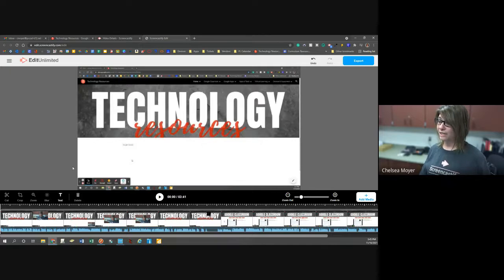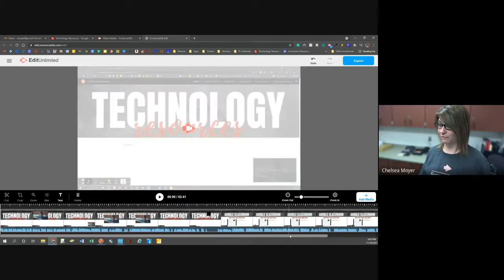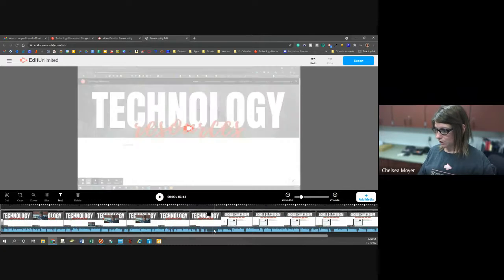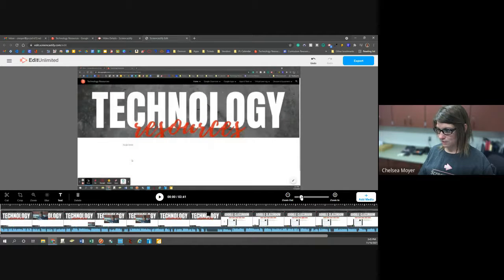So when you're working in the editor, down here at the bottom, you have a clip of your video. And if you notice up here, your preview will change. So if I hover over my video, I'm going to go kind of slow. It's showing you in real time what's happening with your video. Then up here at the top, here's your different toolbars. So right now, I'm not quite sure how zoomed in I am. So I'm just going to use this little slider over here on the right.